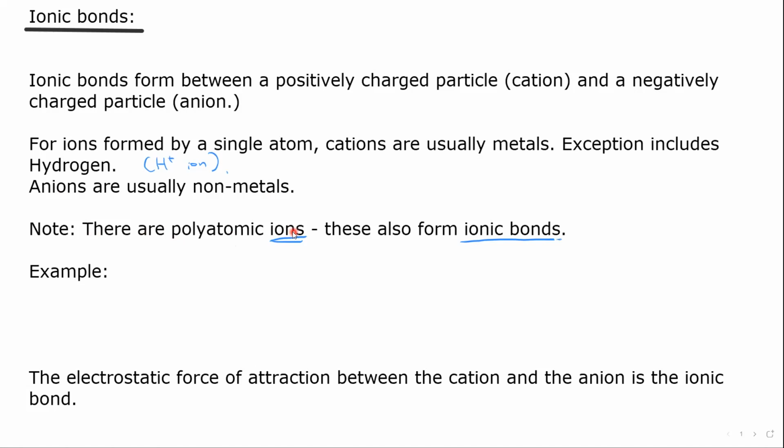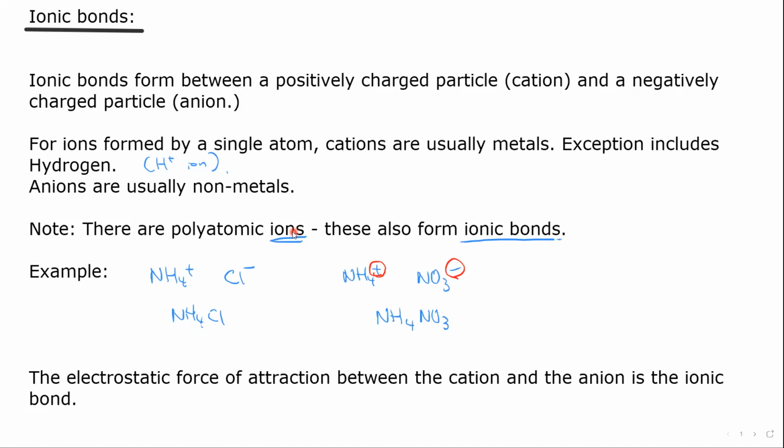So we can, for example, take something like NH4+, ammonium ion. That will easily form an ionic bond with Cl-, chloride. So you'll get NH4Cl. If I still use ammonium, I can say, all right, we could have ammonium, NH4+ with nitrate, NO3-. The key thing to note is that you've got a positive on the ammonium and a negative on the nitrate. And so when you put these together, then of course it's just NH4NO3.